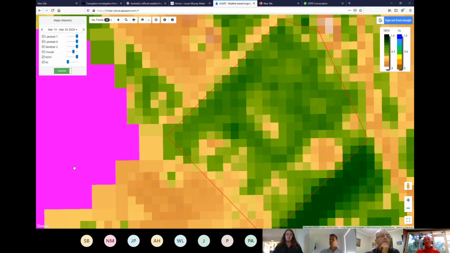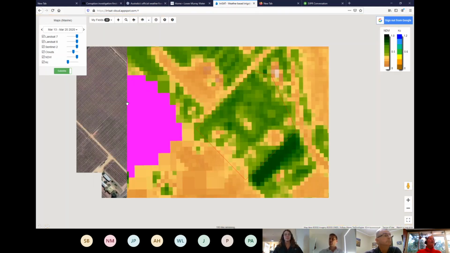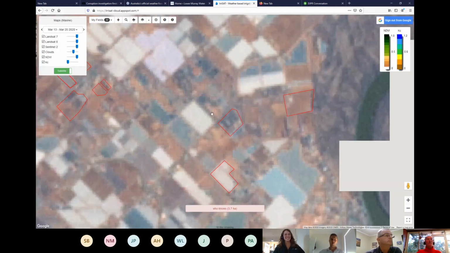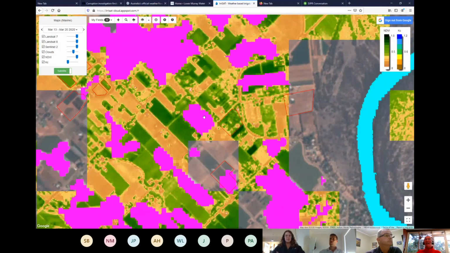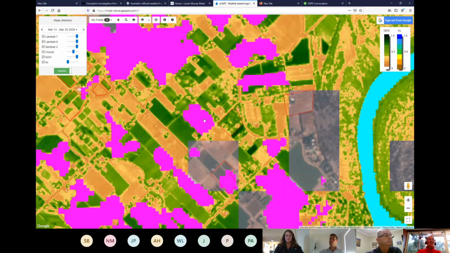The clouds one means that sometimes where the reflectance isn't good on a particular day, IrriSAT will actually say that on that day. That's showing because the white covers aren't very good at reflecting near infrared, it's actually showed up as clouds. Around our buildings at work, some days we get better reflectance than others. So if you've got that cloud one on, if there's a cloud patch over your property, or a cloud shadow when it went over, it will show up and take that out of your equation. Otherwise, all of these ones you can see here are the vine covers for table grapes.